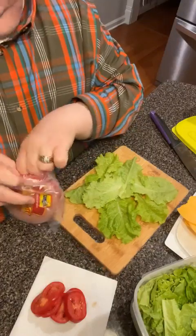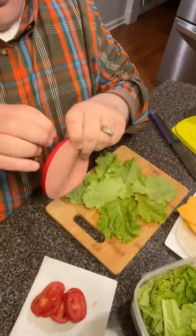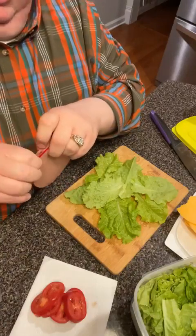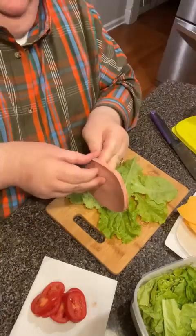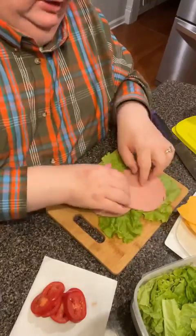Let's put two whole slices of bologna. I don't have anything else. I did not prepare well. I thought I had some Black Forest ham in there that I get at our store down there, they save a lot. So let's put our bologna, just like that.